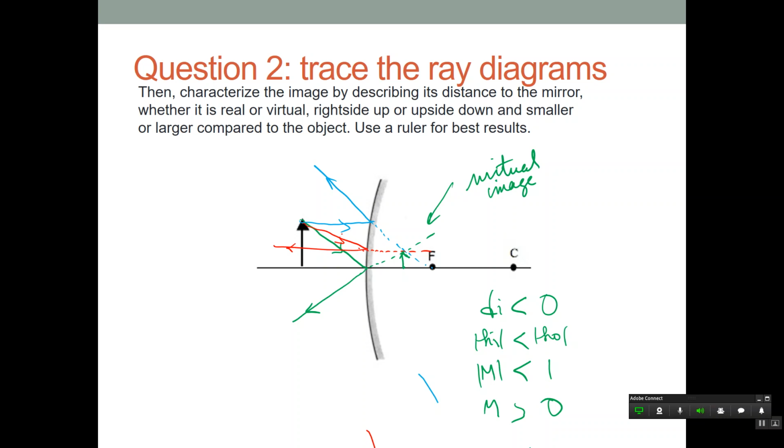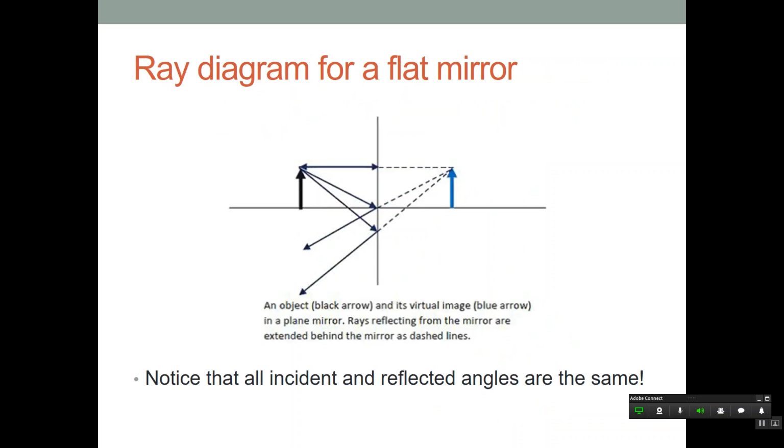For a flat mirror, it's pretty much the same thing, all right? But this time, all we're obeying is the law of reflection. All the incident rays have to be equal to reflected rays. So here, I chose to draw 3. Let me draw a million more. Let me draw another one. If I were to draw this incident ray, the law of reflection says it has to reflect at the same angle, so it goes that way.